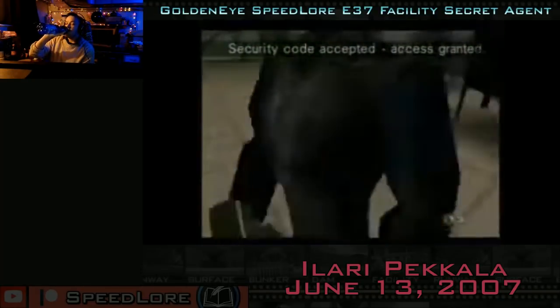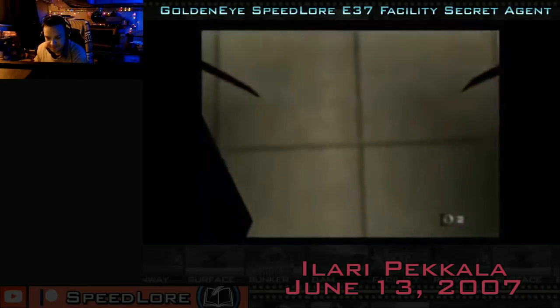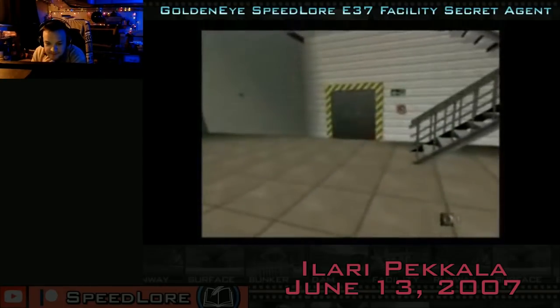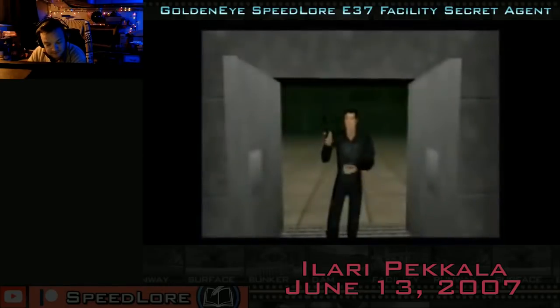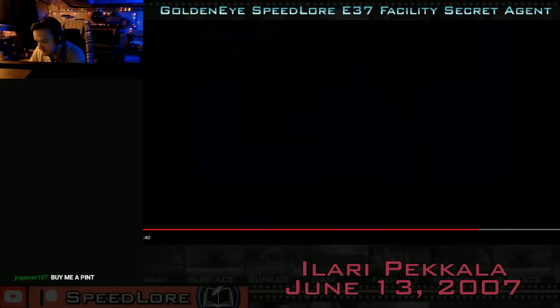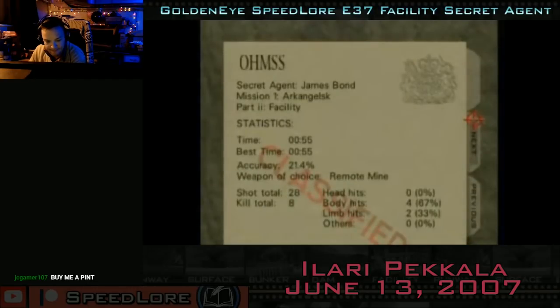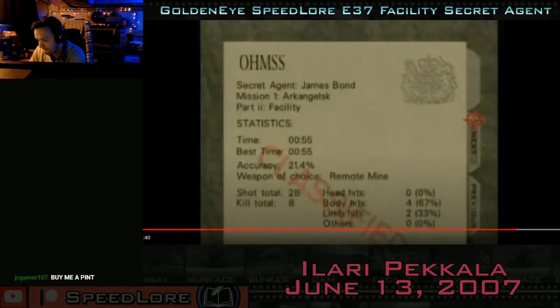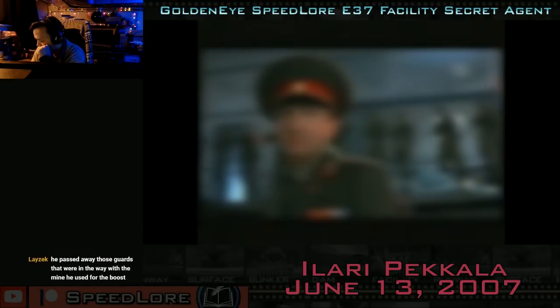Fate. Set time is 6 minutes. 6 minutes. Check. Can't win.